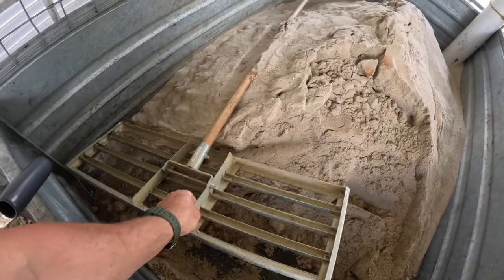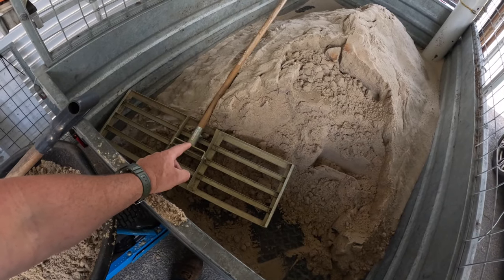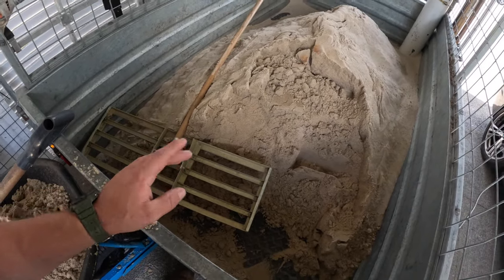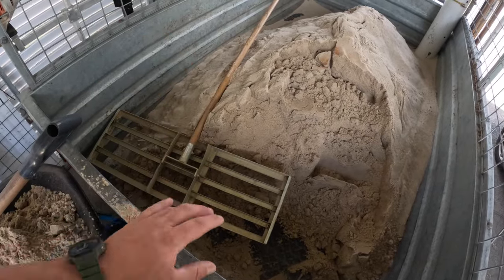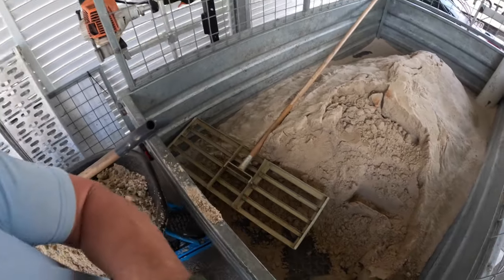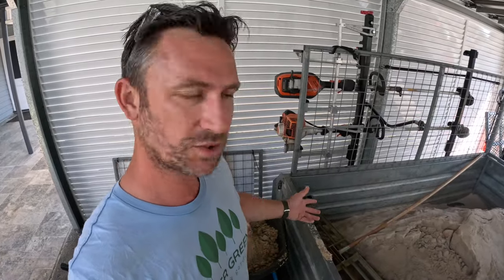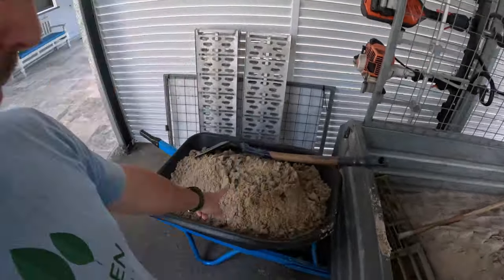This is my lawn level rake. I did a video recently on lawn level rakes just to provide a bit of education that there are different types of lawn level rakes and just to make sure you get the right one for what you're doing. This one is from David Golf. But yeah, go back on the channel and you can see my video on lawn level rakes, and getting the right one for you. I absolutely love mine. Mine's been great so far, no issues with it. I paid a few dollary dues for it, but if you want good equipment, you gotta outlay the money. So anyway, that's what I'm using today.